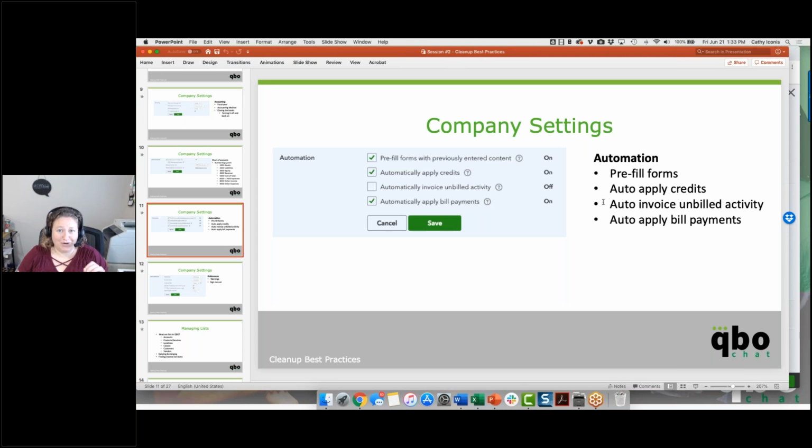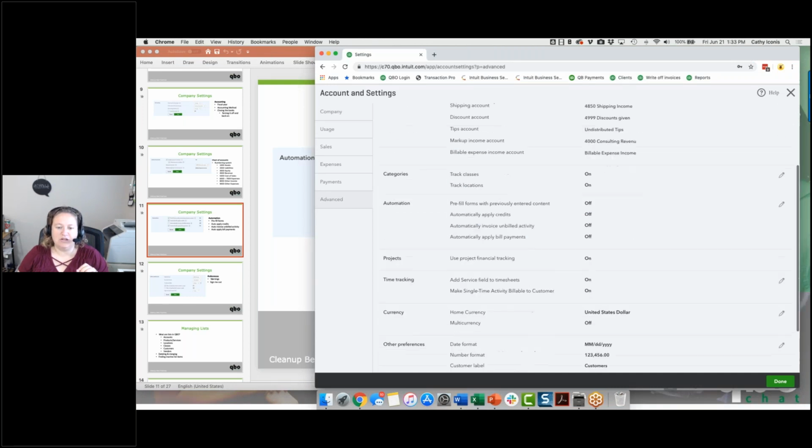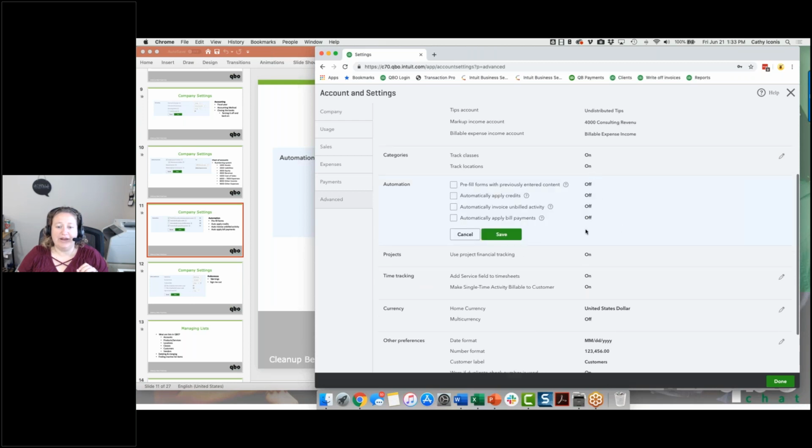And automation is one of them. Automation drives me crazy during cleanups. So coming down here, you can see in this example, I have all of them turned off because I don't need you to pre-fill forms because I might need to enter in something completely different, or I'm trying to just redo something, or all this sort of stuff. I know what I'm going to do on a cleanup when I'm creating something. Okay. I don't need you to remember it, and then I'm gonna have to wipe out all those fields and stuff. Ugh. Right. The other one, automatically applying credits. Same thing down here, automatically applying bill payments. Those things drive me batty.